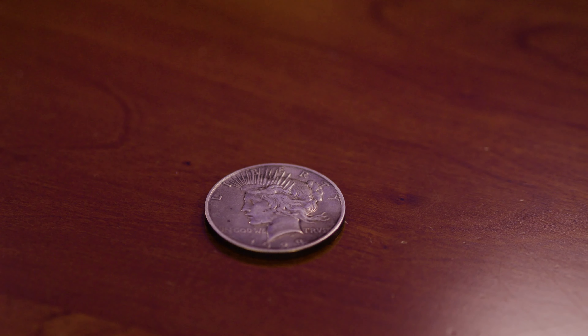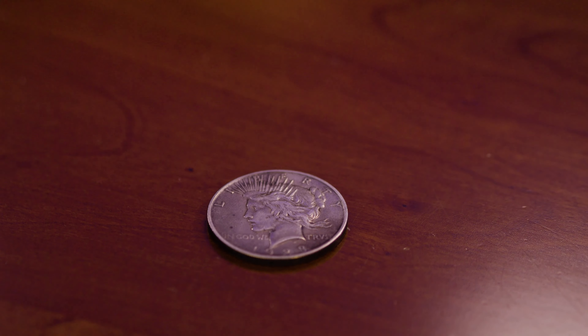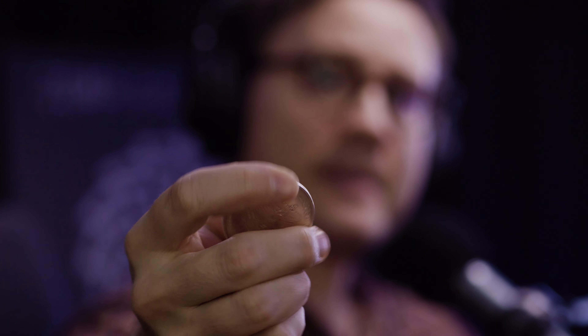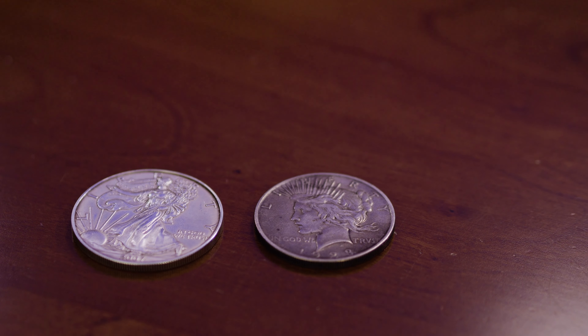We did some research on this coin — it was actually 90% silver, containing about 75 to almost 80% of a troy ounce worth of silver. For reference, we also have a full troy ounce of silver — this is called a silver eagle, minted by the U.S. Mint. It's also legal tender and is in current production. It contains one troy ounce of silver, but it costs about $30 or so to purchase today.